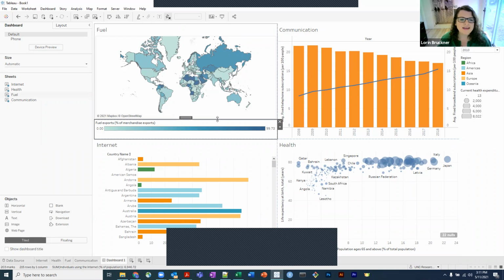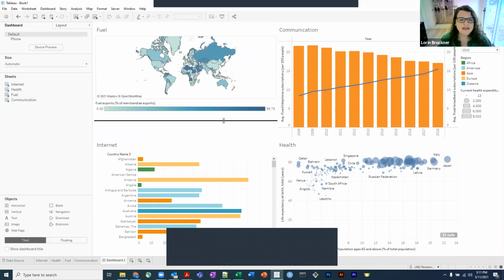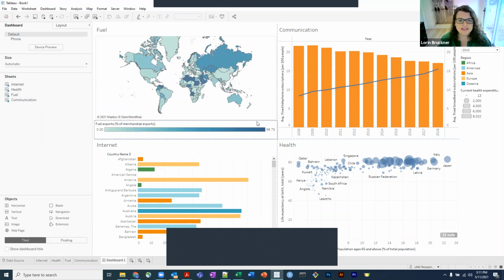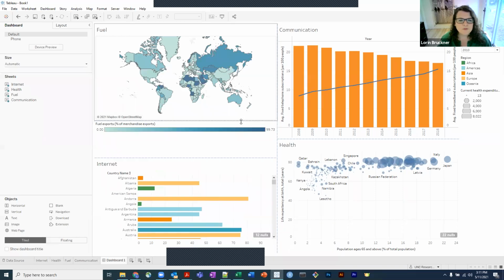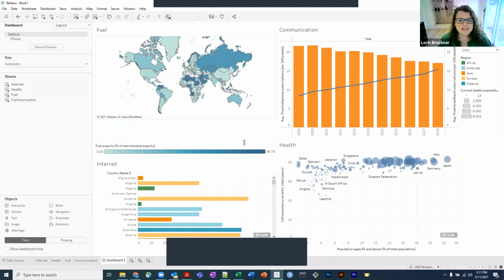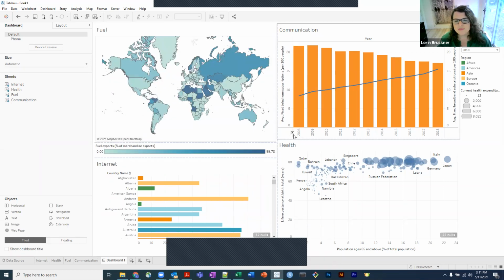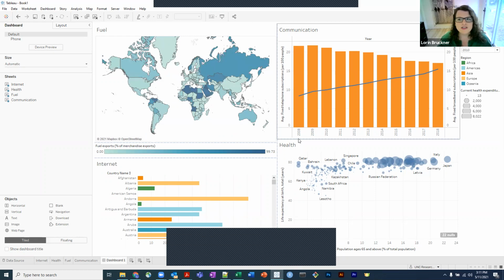Once I've done that, if I have the border around that legend, I can click and drag on those gray lines to resize that legend. So I can resize my desktop or all of my visualizations. I can resize my legends. I can make things bigger and smaller. And so what I want you to do right now is go ahead and spend some time arranging your dashboard so that it looks right to you.